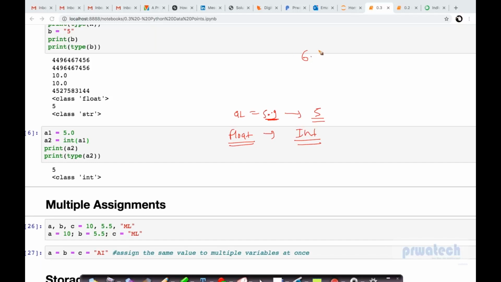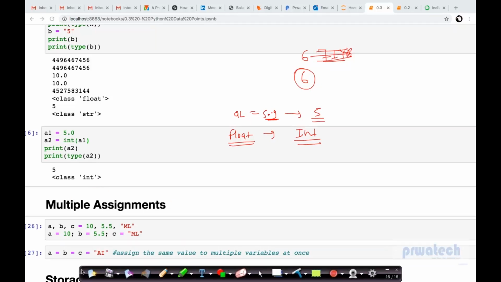If it is 6.7148 and you convert this float to integer, it will say just 6. The decimal value will be discarded. So remember this while doing float to integer conversion, whether you are reaching the expected output or making some mistake there.